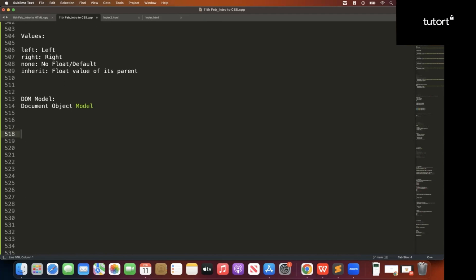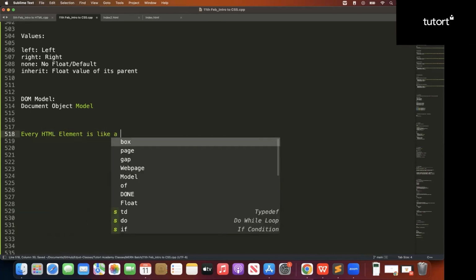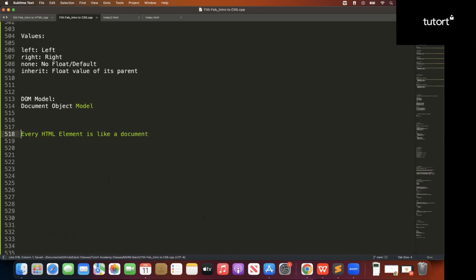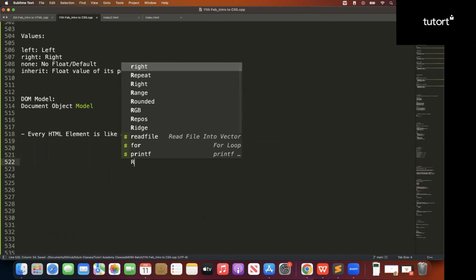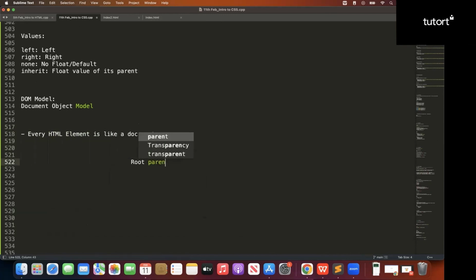The root element is the parent. So let's have a look. Every HTML element is like a document, part number 1. Next, it goes with a root, which is a parent. Obviously, it can have multiple children: child 1, child 2, child 3.